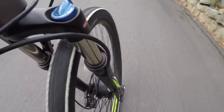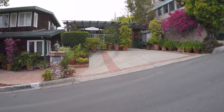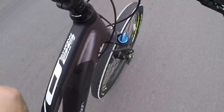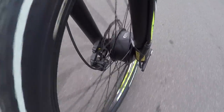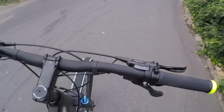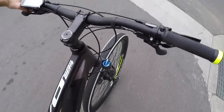I'm in a lower gear and I'm helping, but I am having to push a little bit more, and this is a steep hill. You can see I'm really climbing. It's slowing down. I think I would probably shift down right now if I weren't holding the camera. Huh. And that's the other thing. If you are climbing, there's not going to be as much weight on that front wheel. So regardless of having a motor there, you're not going to get a lot of traction.